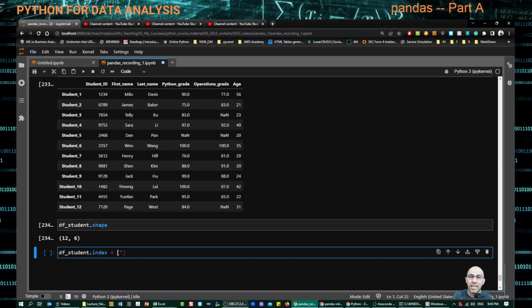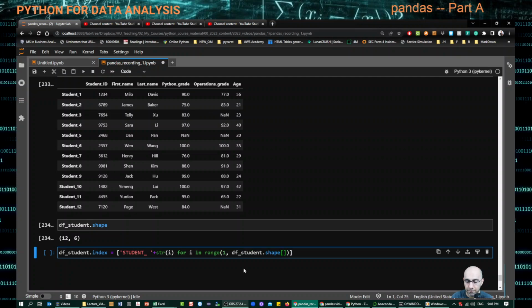This time, just to see if it works, I'm going to say Student, this time with capital letters, underscore, and with some space, plus str of i for i in a range of 1 to df_student.shape of what?